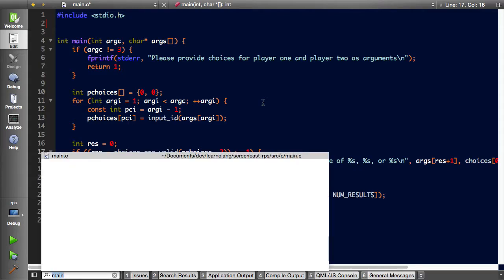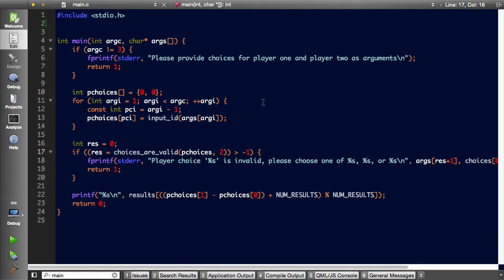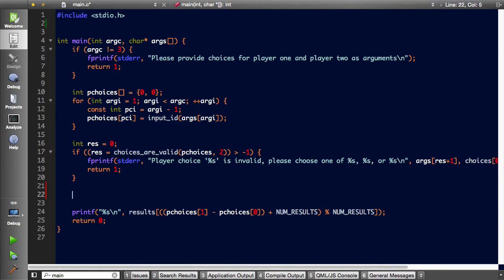Basically in the game engine, which is in rps.c. How would we want to call this? I'm trying to figure out an API here that could make sense. So I would like to do something like RPS match maybe, because we want to run an RPS match. Does it make sense? Maybe it does. Maybe we find better names later. And then I want to pass my arguments, which is player 1 and player 2 choice.